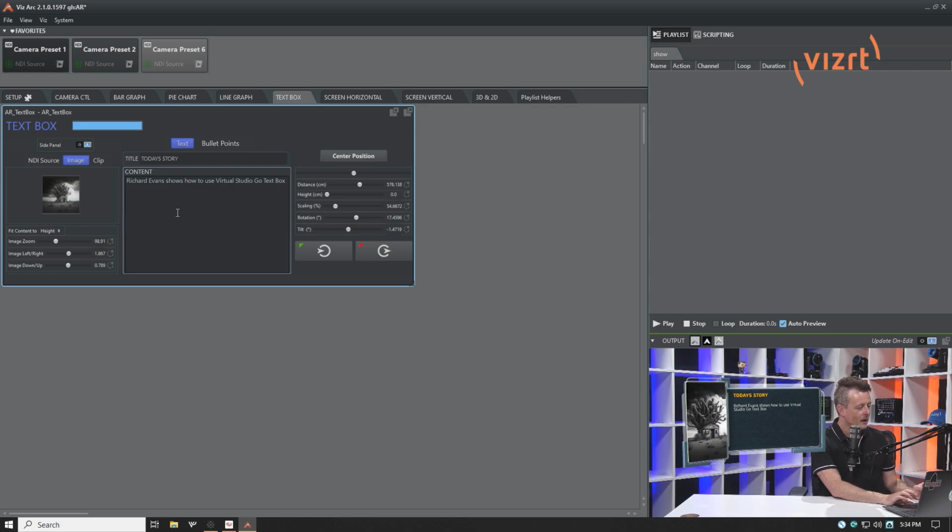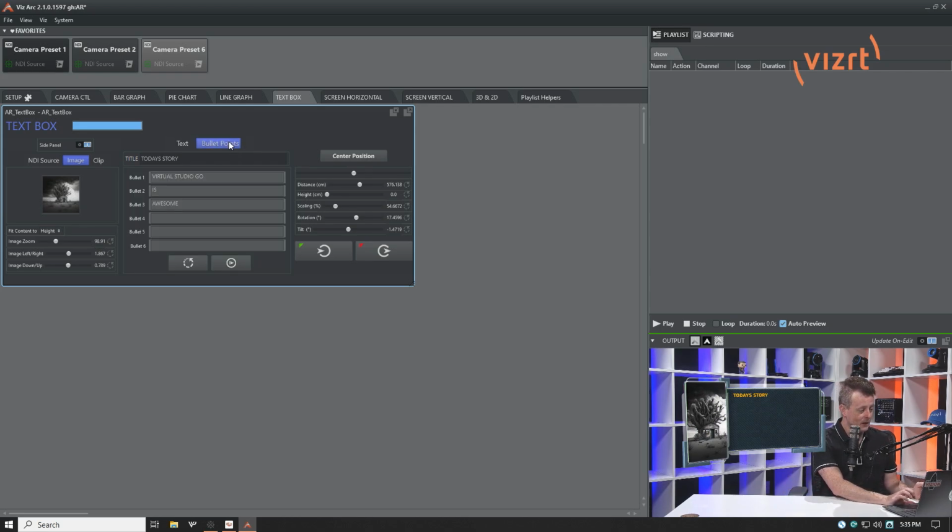Another option we can do is set this to be bullet points, like so. Within here, I currently have 3 bullet points. I can go up to 6 total. Right now you'll see that I have my bullet points 1, 2, 3 up, but they're not on screen because of the different actions that I have here at the bottom.